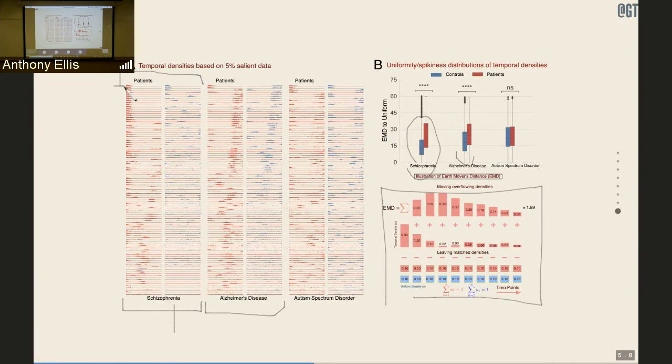For example, if you look at the first row, the red and the blue look the same. But the further you go, controls are more widespread, looking everywhere, versus patients more localized. The hypothesis for the more localized patients in schizophrenia is that the expression of the disorder may not be continuous. It's a psychotic disorder, and we even call them psychotic episodes, right? Even people who have the disorder don't constantly dwell in a psychotic state.